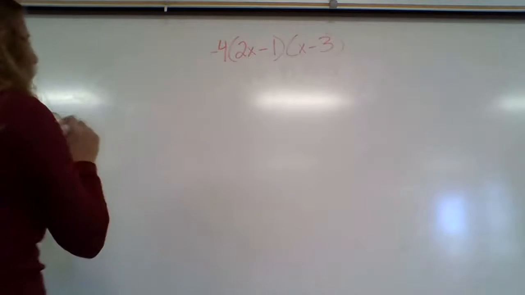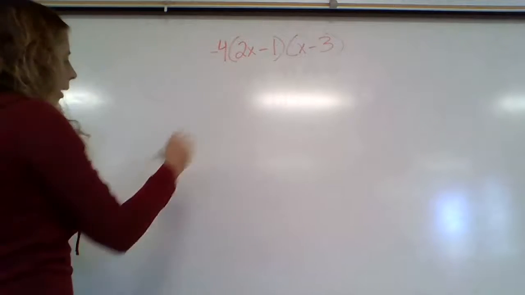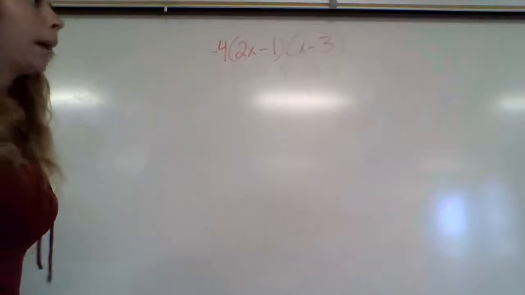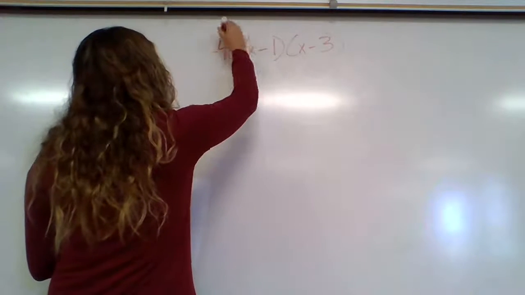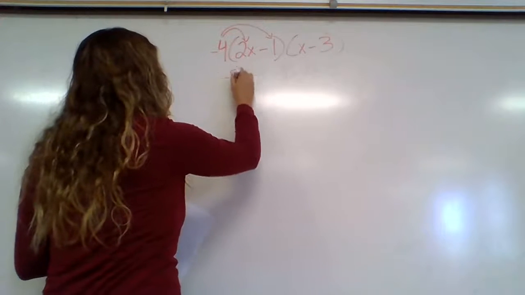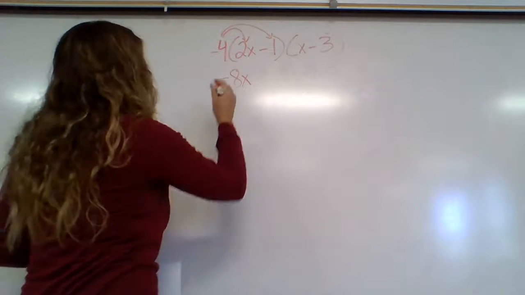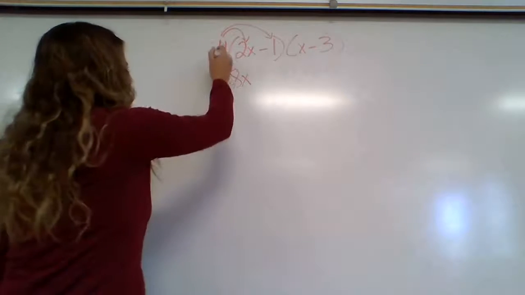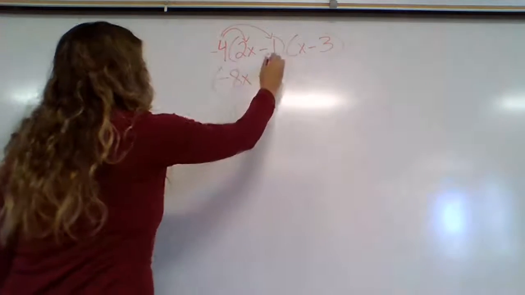All right. So once again, you can either distribute the -4 first, or you can wait until the end. I like to do it first. That's just who I am. So -4, I'm going to distribute it. -4 times 2x is -8x. And then -4 times -1. Be careful. Your negatives are going to cancel each other out, so it's positive. All right, put that back in parentheses.